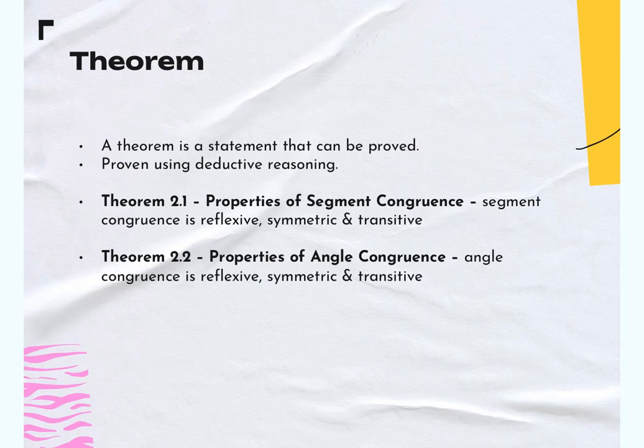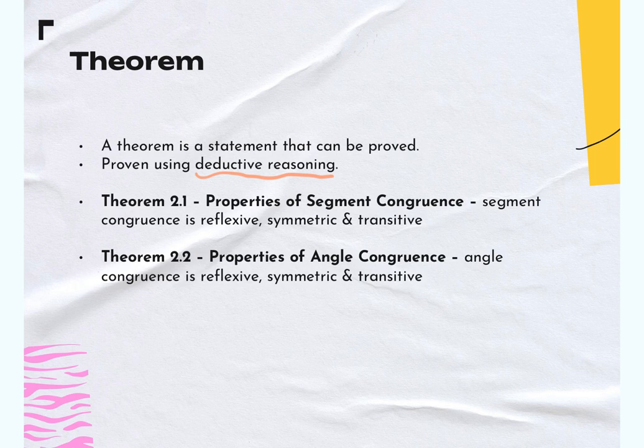A theorem is a statement that can be proven. So somebody before our time learned about a lot of different shapes, objects, segments, angles, and their measures, and they came across these rules, and they call these rules theorems. So they had a theory, they thought this was true all the time, and then they eventually proved it that way. And they use deductive reasoning to prove them. So not patterns, but actual fact.